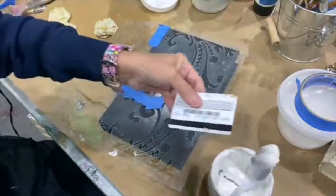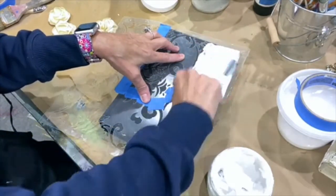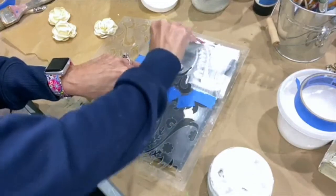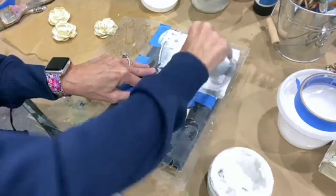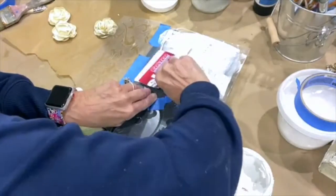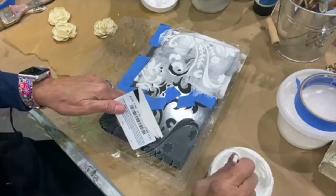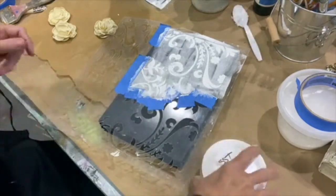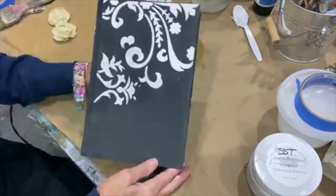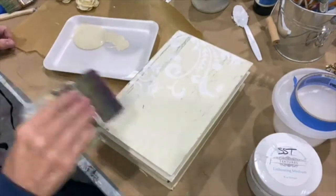This texture medium is super smooth. I'm going to hold it in place and then I just smooth it through the transfer. I did the ones we're actually going to paint on today when I got in — just a little after 12. I'm just going the thickness of the stencil. Then you just pull it straight up and you get that beautiful pattern. This is going to be raised, and I'm just going to go over the whole thing.